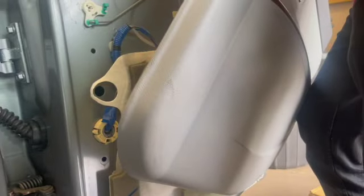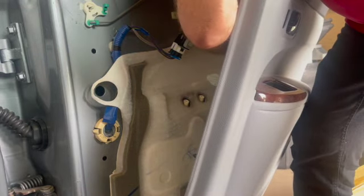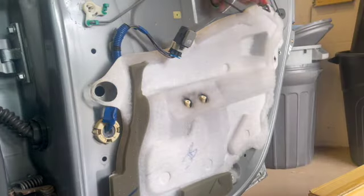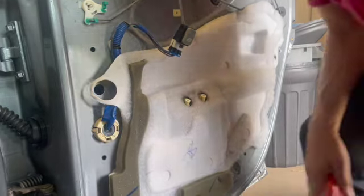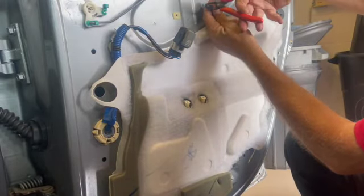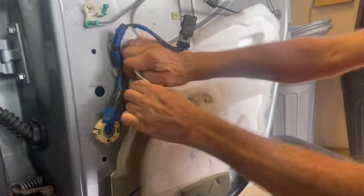Oh, on the window switch, I didn't unplug it. What I did is I just took off the entire switch. It was easier. You can just use a flathead screwdriver to pry at the two sides. It'll pop right out. And that cable has to come out. And for that, you probably need a pair of needle nose pliers right there to press down on that, and you can pull it out of the door panel.